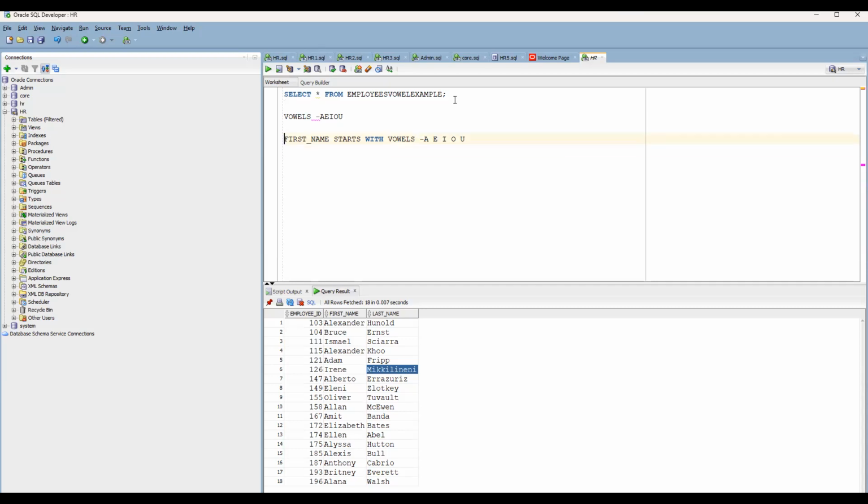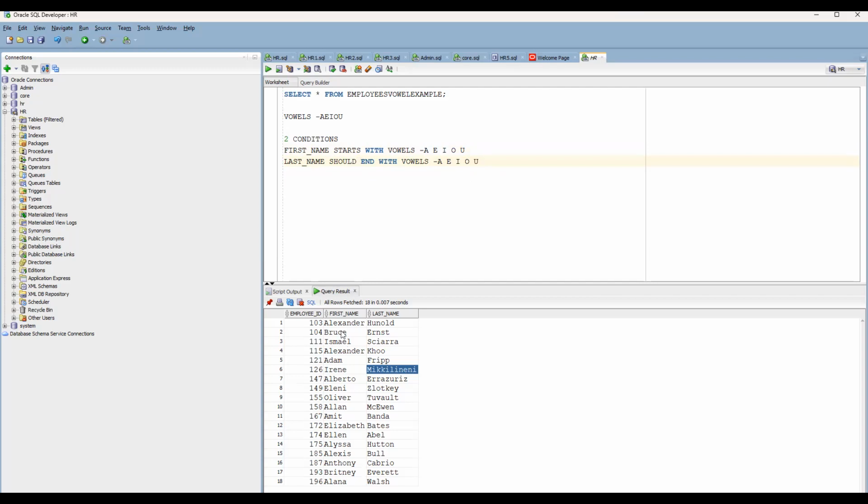Second condition: here you need to understand two conditions. The first condition is that the first name should start with A, E, I, O, U. And the second is that the last name should end with a vowel, again A, E, I, O, U. Very simple to do this, right?